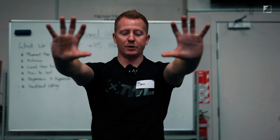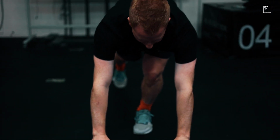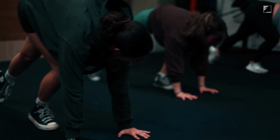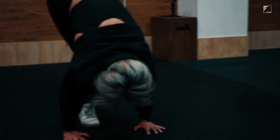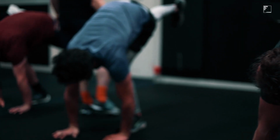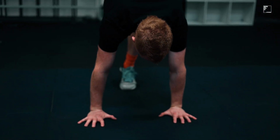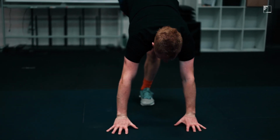From there, you're gonna take a big step forward, right? Fold at the hip, place your hands on the ground, look at those little arches and hold. Lean forward into your wrists, raise the back leg off the ground and hold. The back leg should be nice and straight. Lift that leg high and squeeze your butt in that position. Lunge, hands, raise the back leg and hold. See how I'm leaning weight into my hands already. That's the position we want to get to.